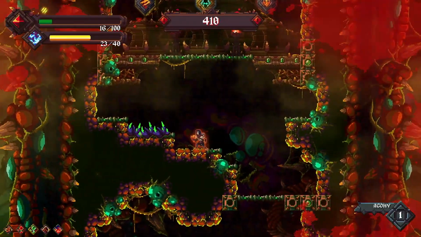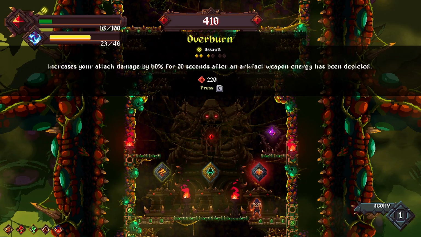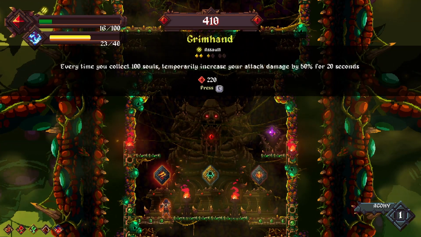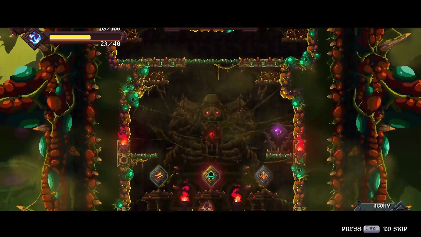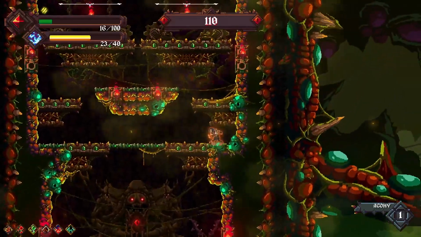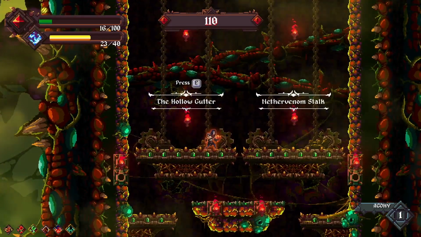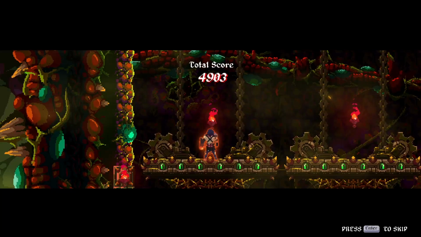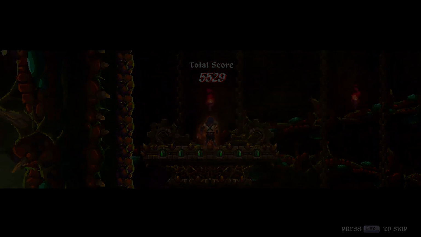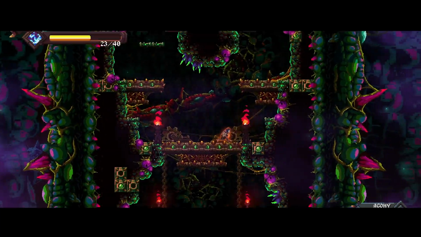All right, I think that guy gave me damage by exploding on me. I'm not happy about that. Increases your attack damage by 50% for 20 seconds after and so on. Resurrects upon death. I like that. Every time you collect 100 souls. Okay, we're going to go with that. Hopefully it is a full resurrection and it's not like, hey, you get 20% of your health back. Congratulations. Nether Venom Stalk, the Hollow Gutter. Let's go with the Hollow Gutter. I don't want another climbing one. All right. Wonderful.